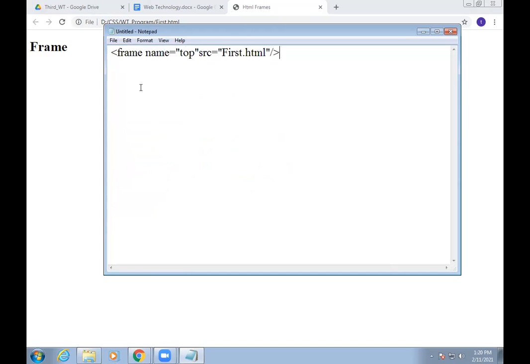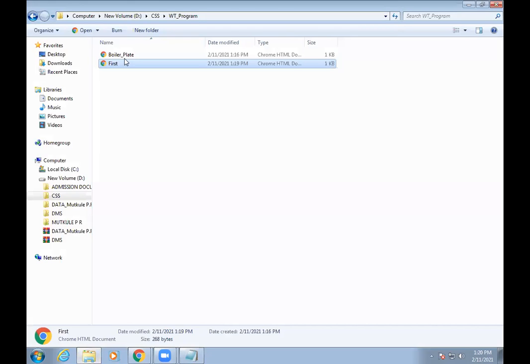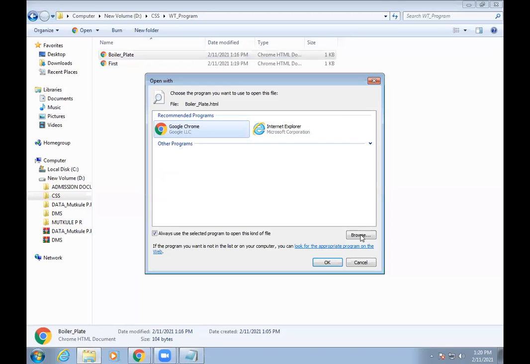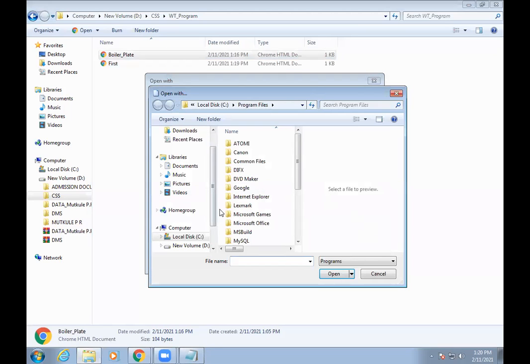So I will copy. Sorry, one second. I want my boilerplate code, so I will go to my source name and open it with Notepad. I have to choose another program using the browser. So where is my Notepad?